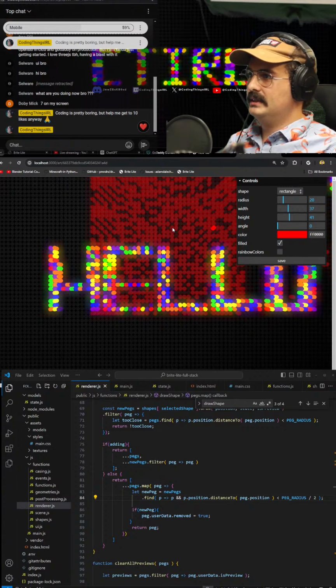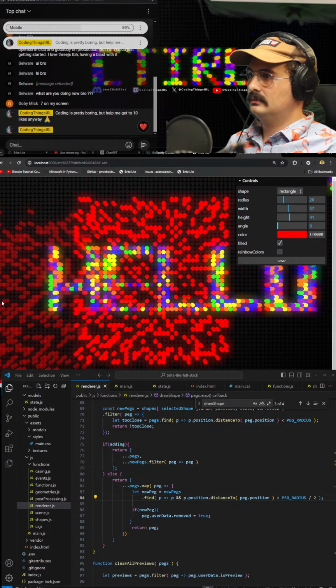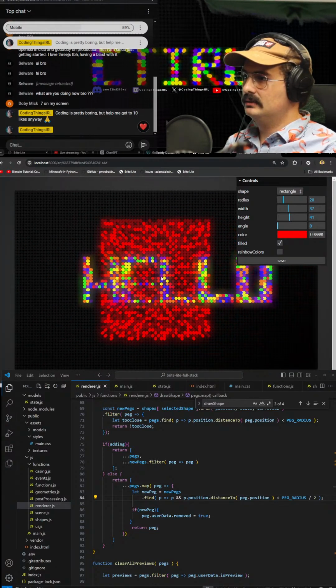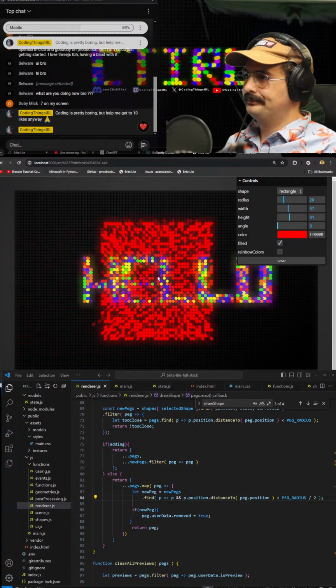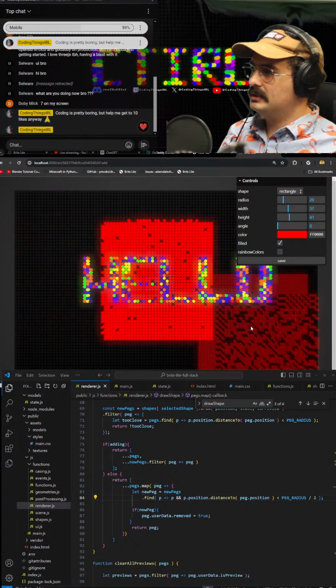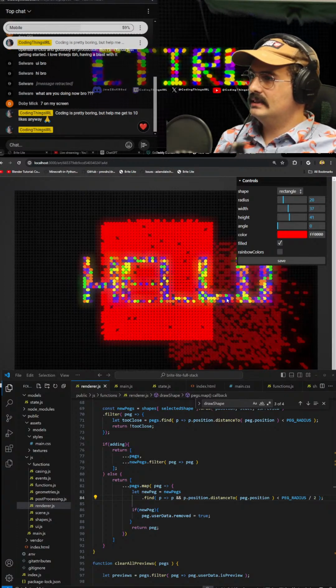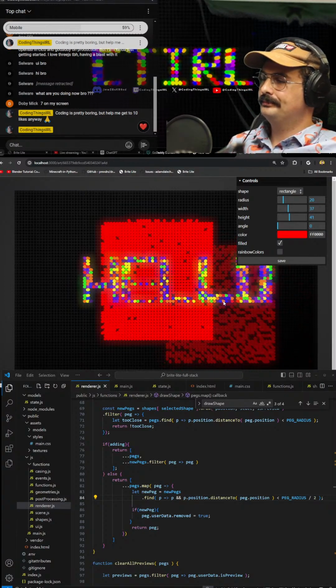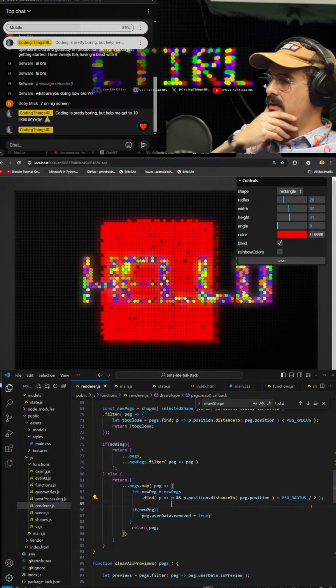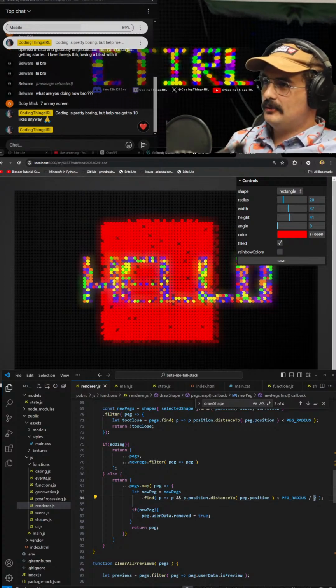We want it to be filled in, but we can't really control the way that it's filled in. Eventually we get something a little bit more totally filled in. See that? But it's kind of random, unfortunately. We can go divided by 4. But again, it just seems random.